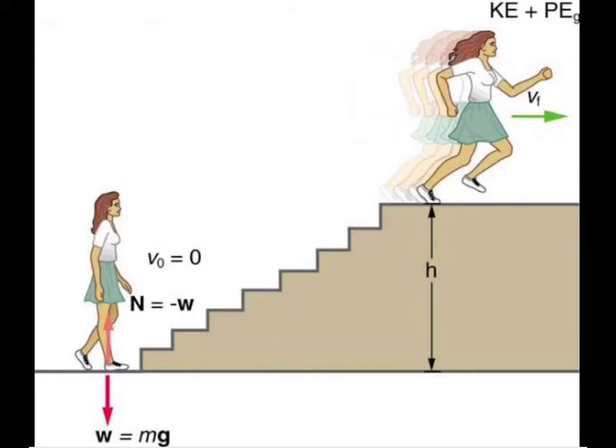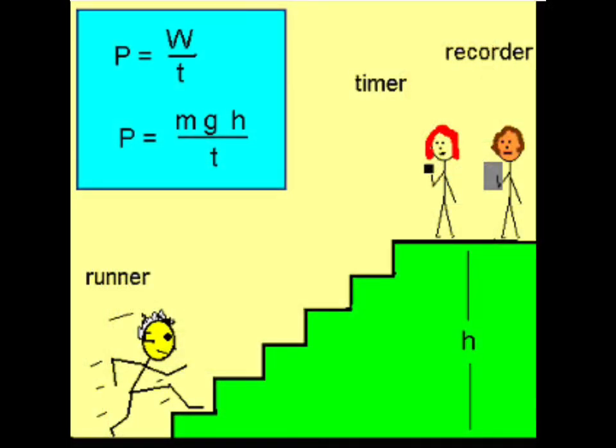Now, it might take a little bit more energy in a practical sense because I might waste some, converting it into heat in my kneecap and so on. But roughly speaking, the amount of energy required would be a fixed number. It is a certain number of joules, whether I run up the stairs, walk up the stairs, or walk up one floor and then sit and wait and then walk up another floor. So it's the same total amount of energy required.